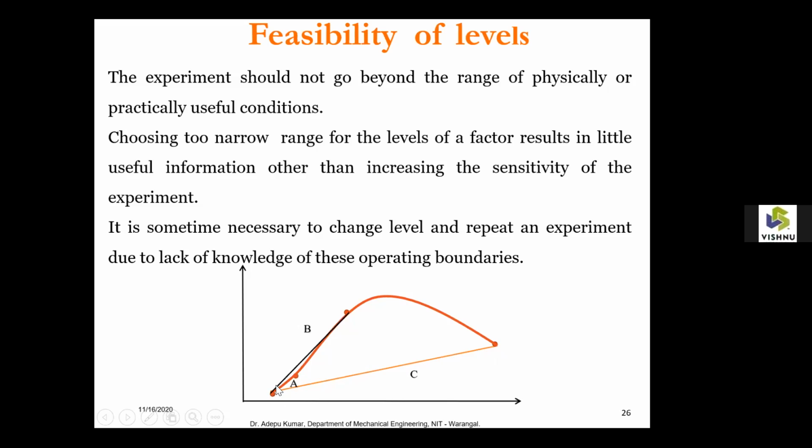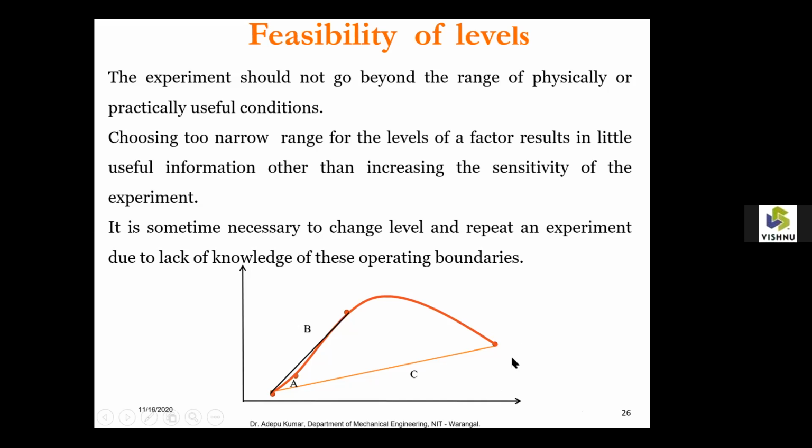That is why I am suggesting you take a wide range and see the effect of the variable on the performance. If it is successful in improving the performance, even if somebody sees it going down, why not increase further? Suppose I increase further, and it is not possible, let us say in the EDM process, burning may take place. Due to burning, you are not able to machine correctly. So you have to stop here.